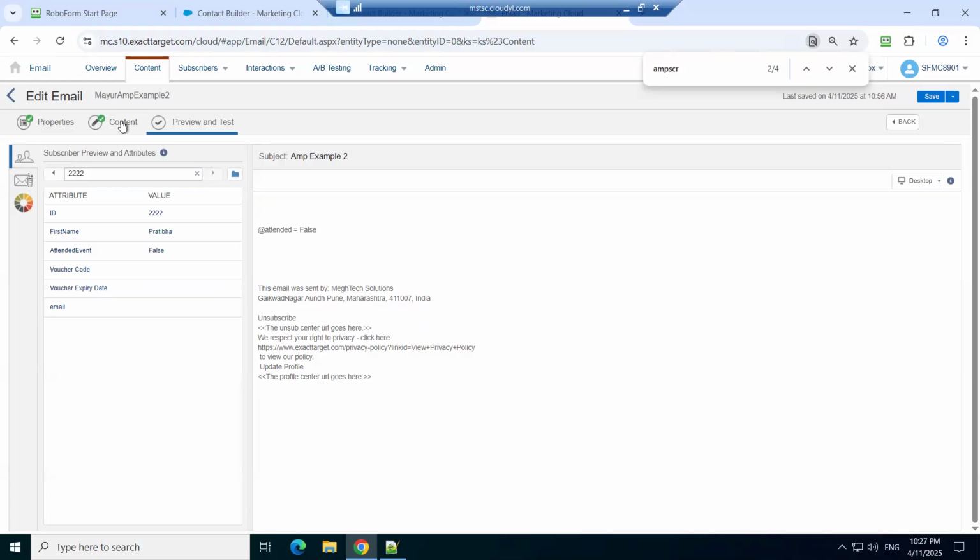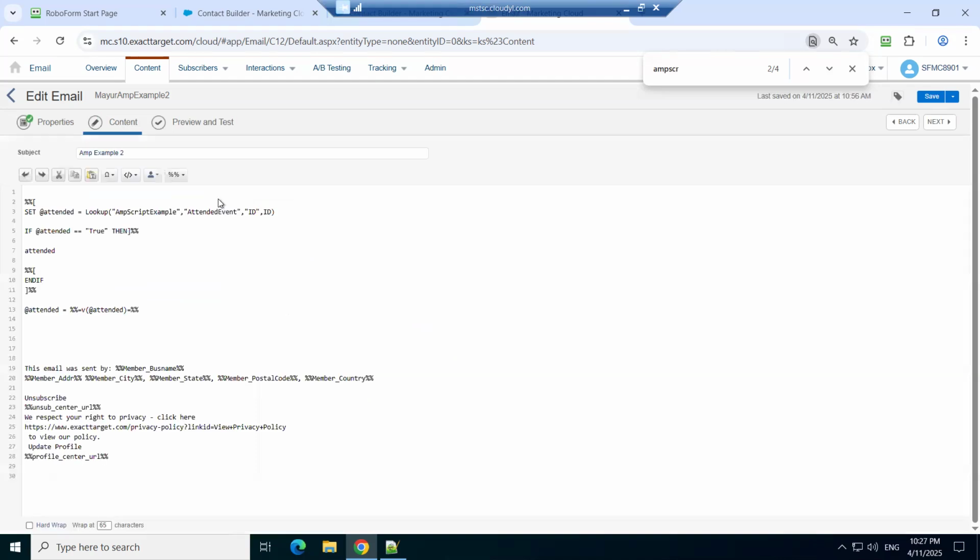Yes, correct. So these are simple examples. We created a data extension, we fetched values, we applied if. Similarly, we can apply more. So in case he has attended, let us write something. Congratulations, you won a voucher. Right below are your voucher details.